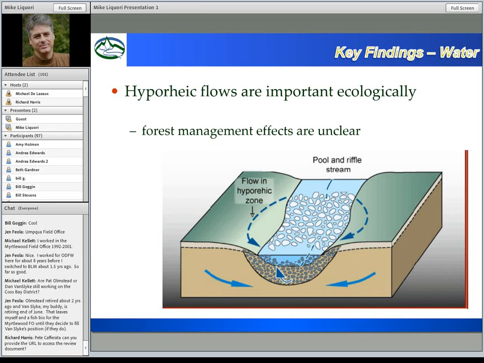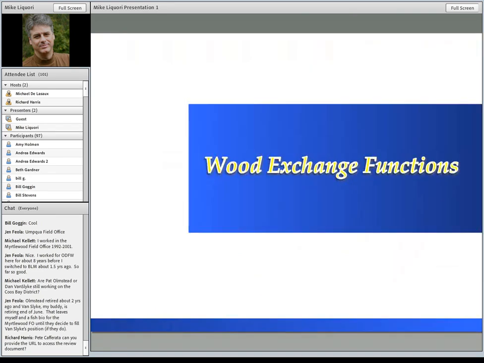This happens at riffles. It happens in areas where you have very strong coupling between the substrate of the channel and the local groundwater regime. The challenge from a management perspective is that we just don't know a lot about these systems yet. It's only been researched here for about 10 years or so, so we're still working on that.